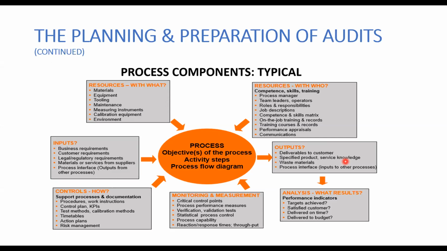Sometimes the participants get confused about how I'm going to develop the checklist. So take this process, for example, a purchase process. What are the inputs for the purchase process? Purchase gets the information from the marketing department. Purchase gets the information from the planning department. The output of purchase is that they provide the raw material or the services which are needed for the production department. So now you will be doing the activities for the purchase department. What are the resources required for them?